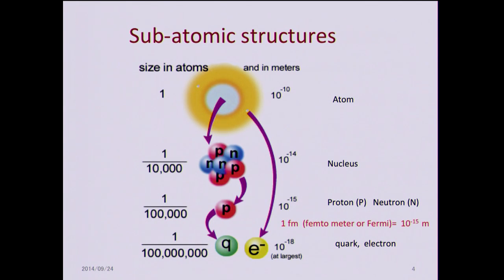As you know, this is a molecule, of angstrom size. You have a core called the nucleus, and the electrons fly around in a quantum way. About 4 or 5 orders of magnitude smaller, 10 to the minus 15 or 10 to the minus 14 meter, we call 10 to the minus 15 meter 1 femtometer, or 1 Fermi. This is the size of a nucleus, and a large nucleus is as large as 10-ish femtometers. It is further disentangled into smaller particles called proton or neutron, whose typical size is 1 femtometer.